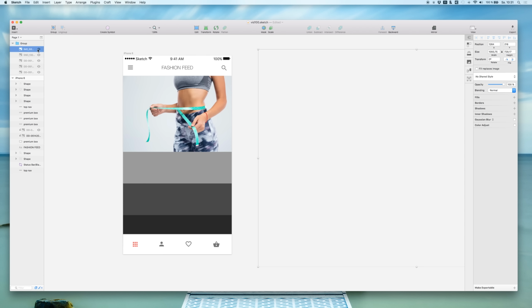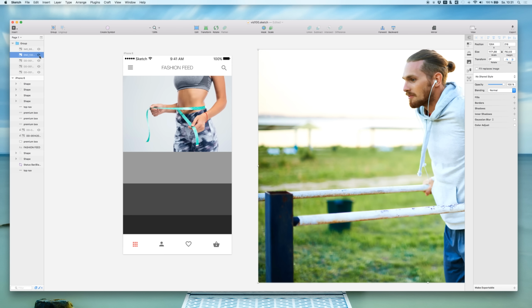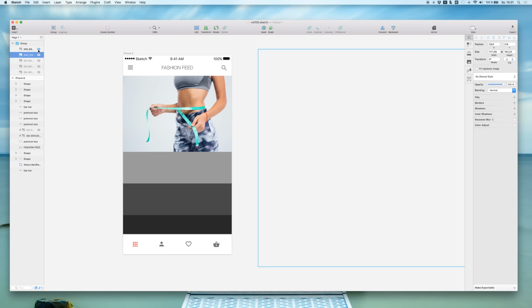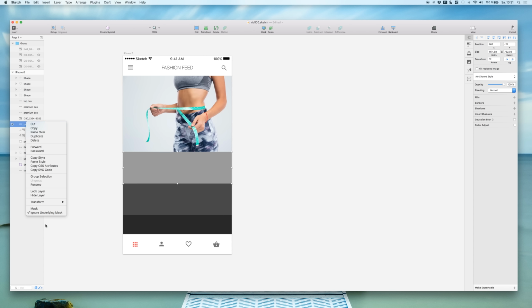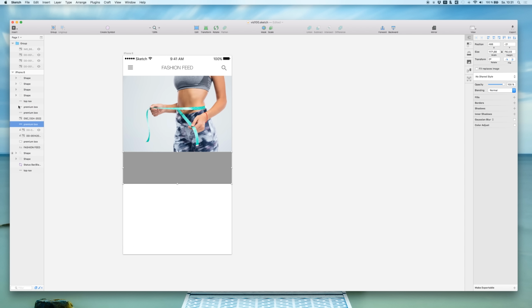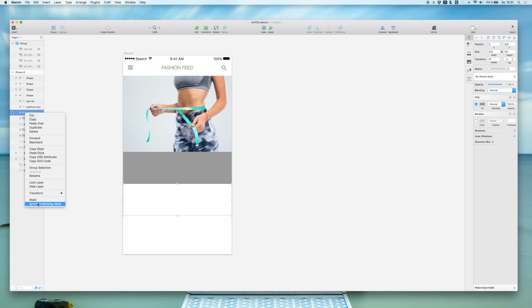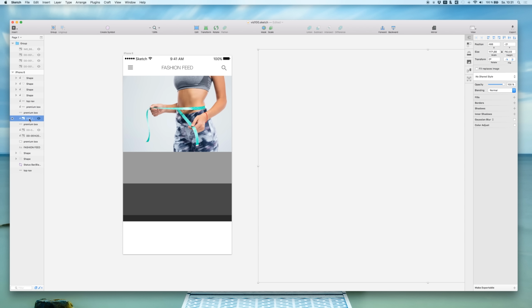So let's just go with the men one first. Not sure which one we will take. Maybe this one. Drag it over. Make this a mask and ignore the underlying masks right there.